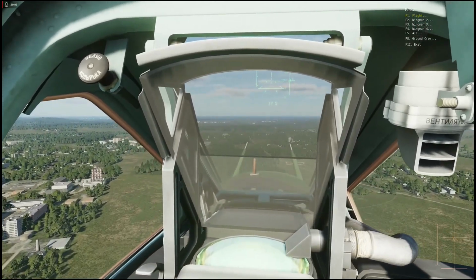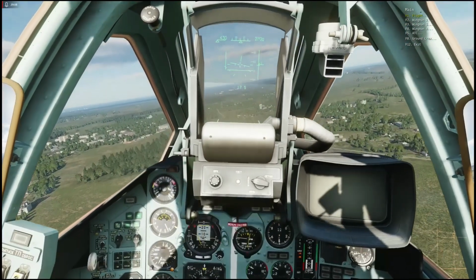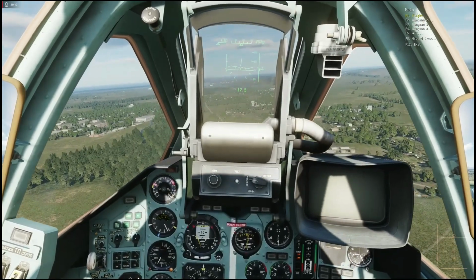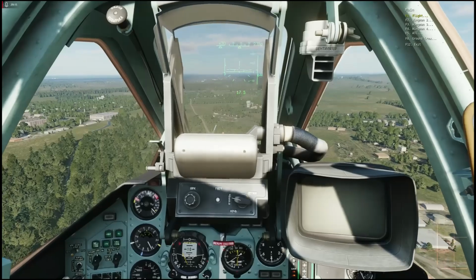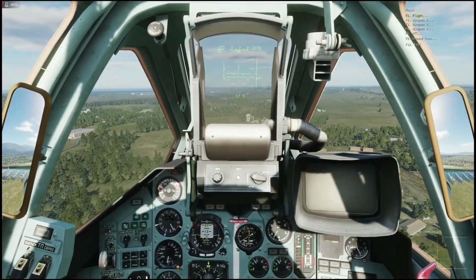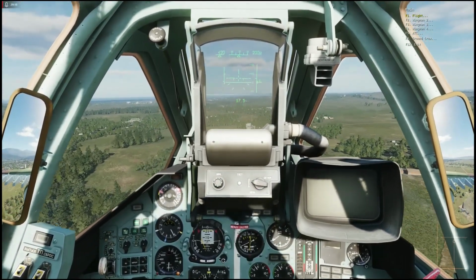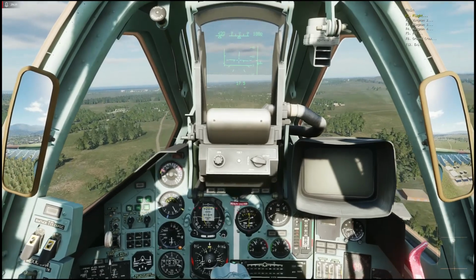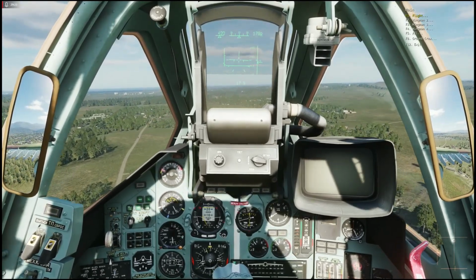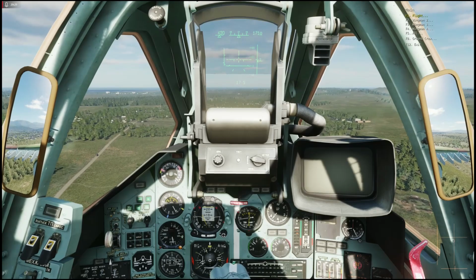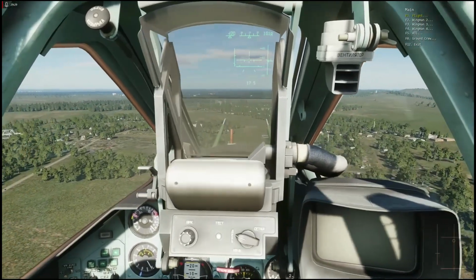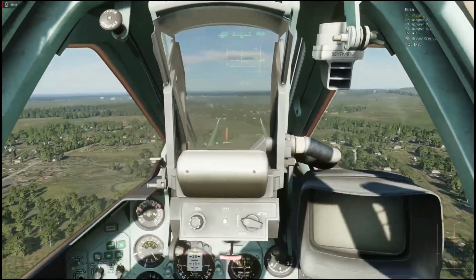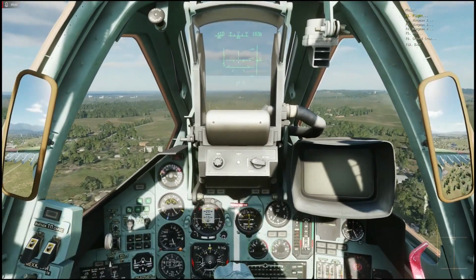I can see the runway. There it is, yeah. And I do not want to climb too much right now, because that means I need to descend, and descending means that I'm increasing in speed. And I'm trimming. Let's see the runway over there.